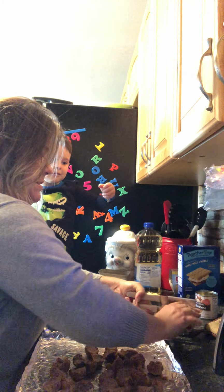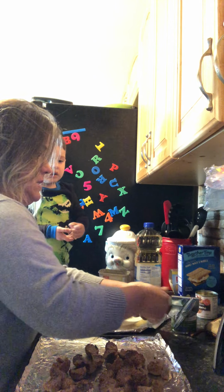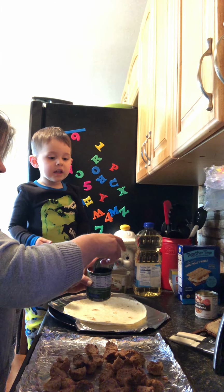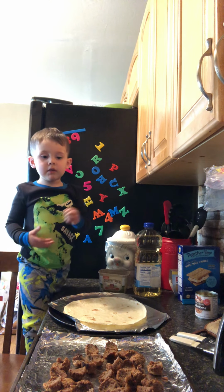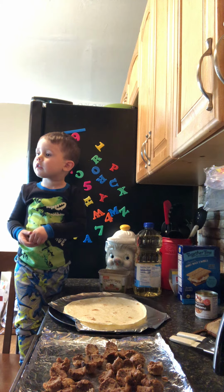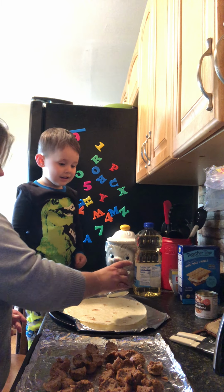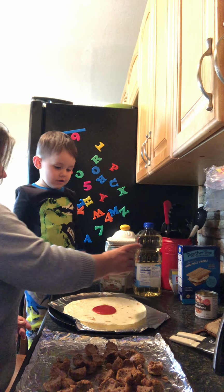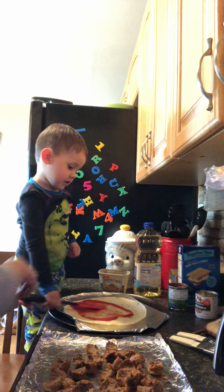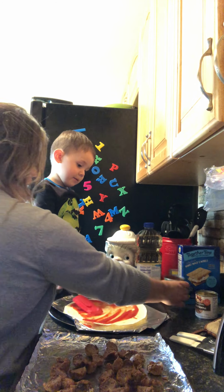This is the pizza sauce. I want the pizza sauce on our pizza crust. Here you go. All right, ready? Just a little bit. All right, and then you're gonna take this, move it around. Move it around your pizza crust.